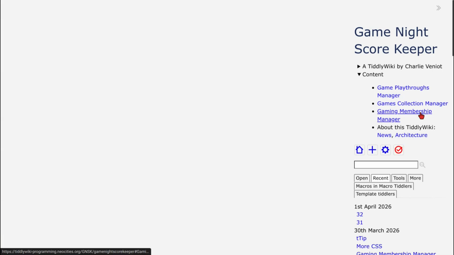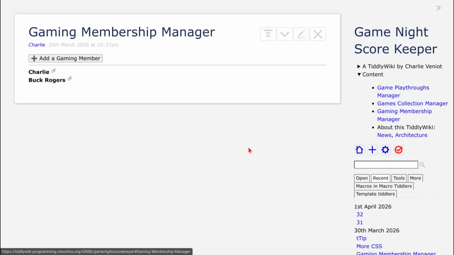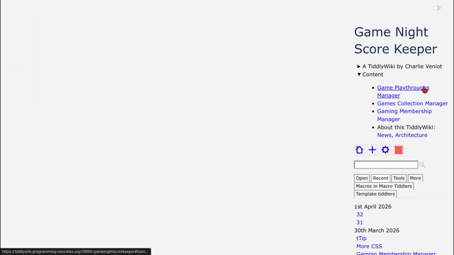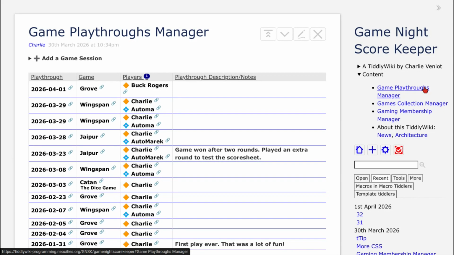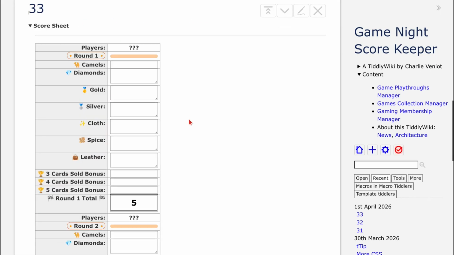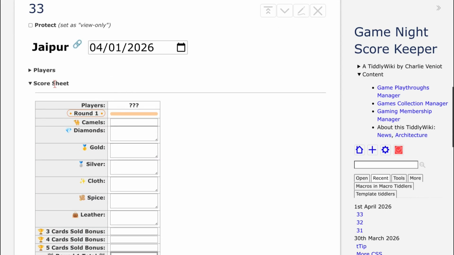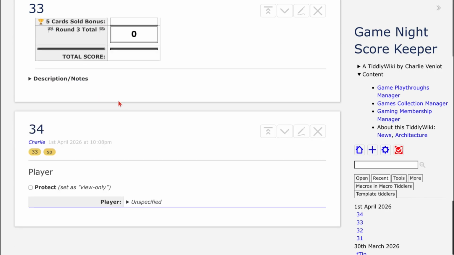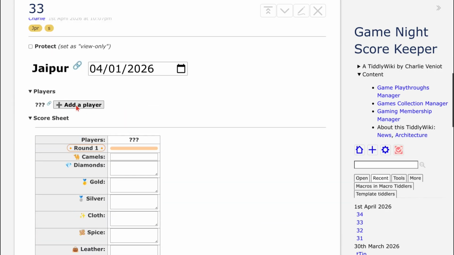And then there's the Gaming Membership Manager. And eventually this will be a little bit more elaborate, but it's just about adding people. So whoever is in your gaming circle, friends, family, whatever, right? We want to add them here, so that way we're in the Game Playthroughs Manager, and we create a playthrough session for, let's say, Jaipur, that as we add some players for this game, we're going to add a player, and actually I'm going to add another player.